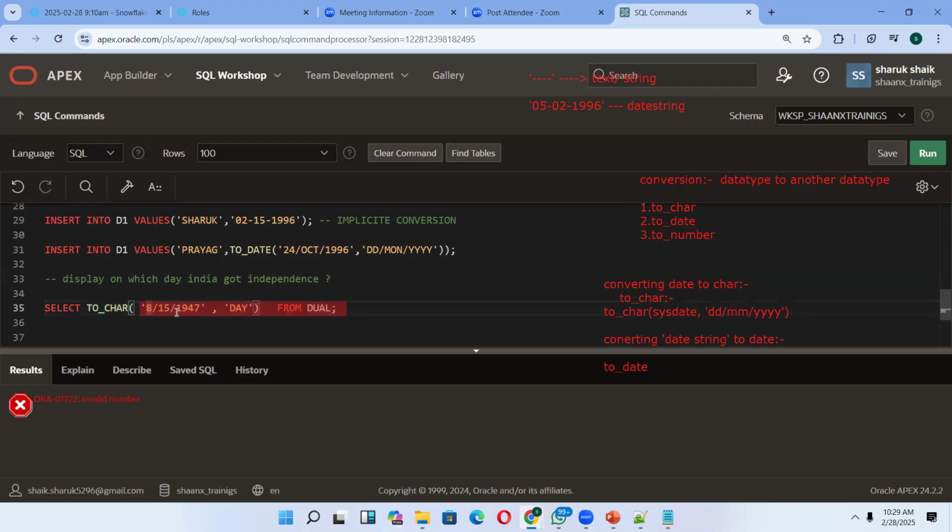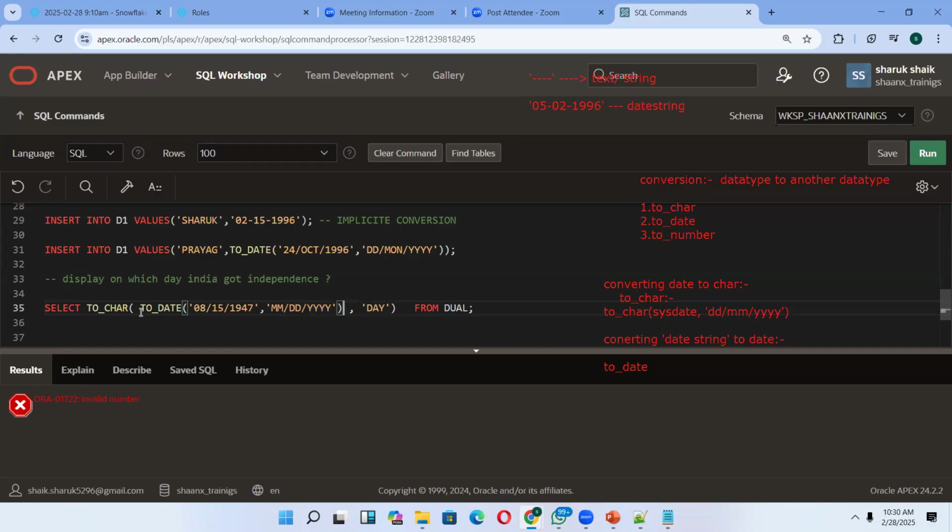That's the reason, guys, I converted this as a date. This also I can convert. Wait one minute, let me show you. It is not treating this as a date, so I can convert this using toDate. Inside this, comma, I can give the format: first MM, next DD, next YYYY.